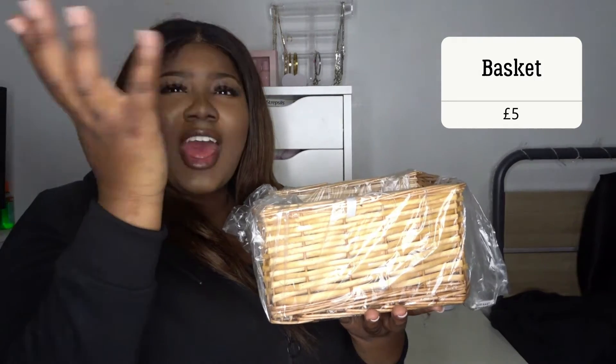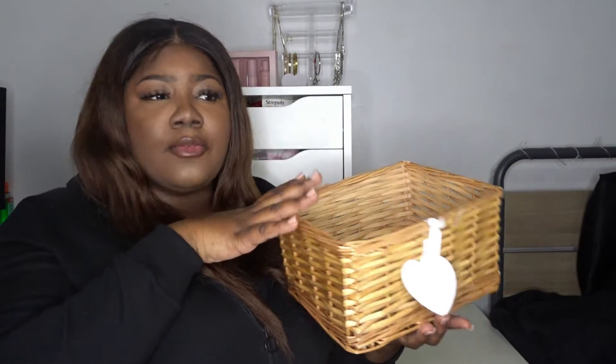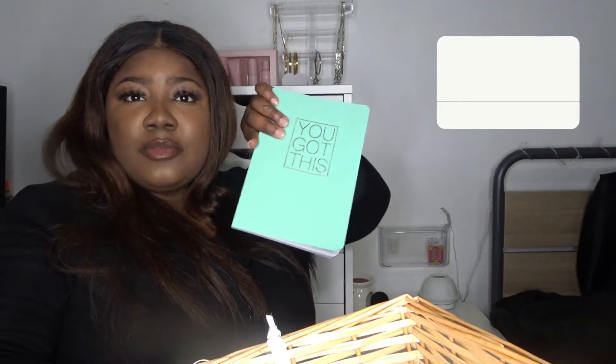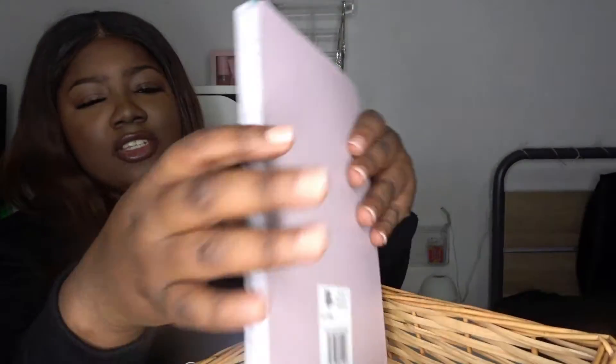So next I have this — what would you call it, like a hamper maybe? I'm basically going to put stuff inside here and it's going to look really cute. The face mask is also going to go in here. How cute is this? It even has this cute little heart on it. I'm going to put stuff inside there with cellophane over the top. I've also got two of these books — they're two for £2.50 and such good quality, they don't feel like cardboard. One says 'pretending to be organised', which is literally me, and the other says 'you got this.' I'm going to put one of these in the hamper and it's just going to look really cute.